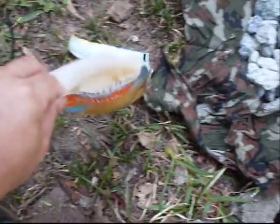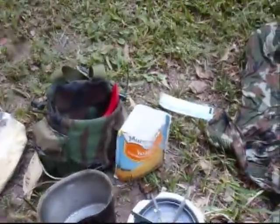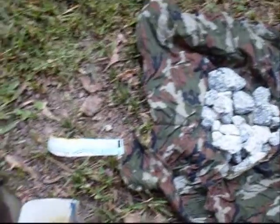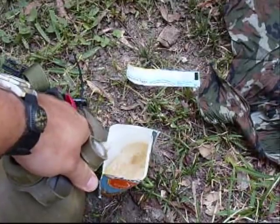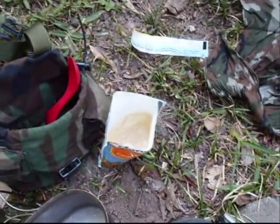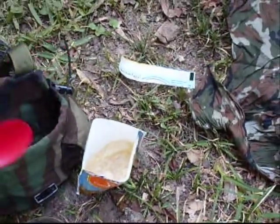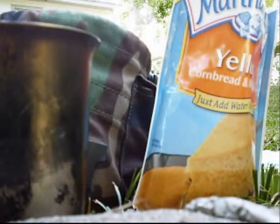But we're going to shake up that little bit of sugar I put in there. We're going to get this canteen open, and I'm going to have to kind of play with this because I don't know exactly how much water to put in there for what I'm using here. The whole bag calls for like 2/3 of a cup, but anyways, let me stir this up. I'll just set the camera down and you can watch me stir it, because that's about the most exciting thing in the world.